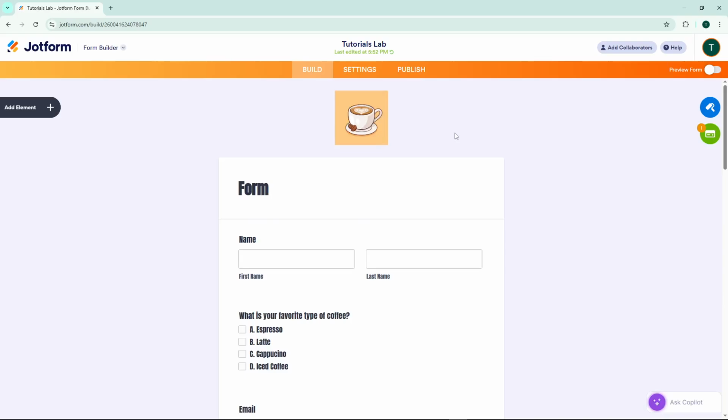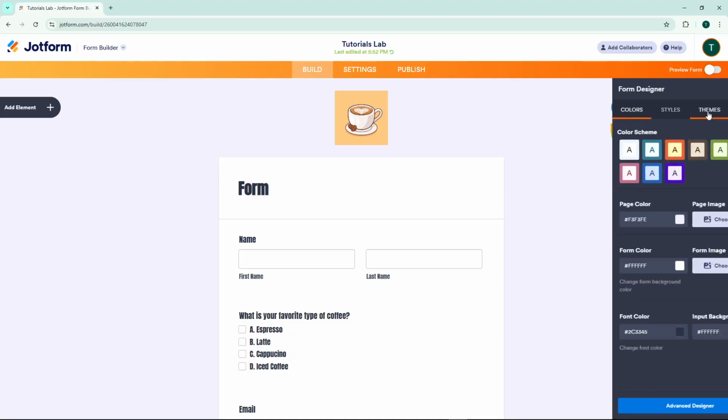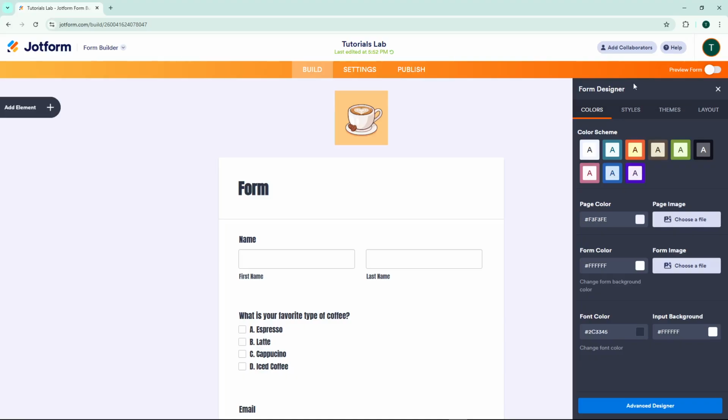and customizing your forms. In the Form Builder, direct your attention to the top right corner of the screen. You'll notice a paint roller icon there. Click on this icon to open the Form Designer. This tool is essential for accessing advanced styling options, including the ability to inject custom CSS code directly into your form. Once the Form Designer is open, make sure you're on the Styles tab.